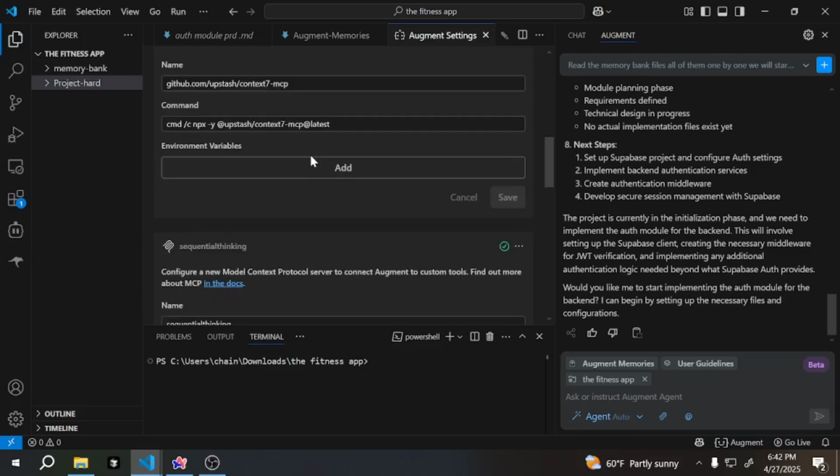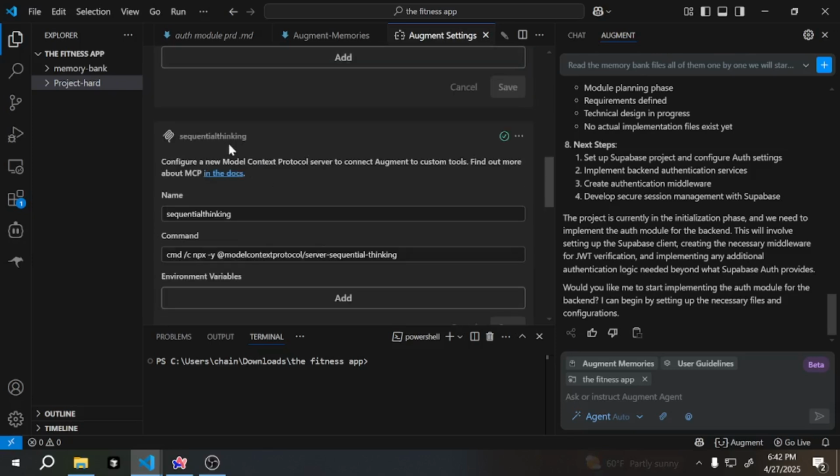I also have sequential thinking, so now I will tell it to use sequential thinking to implement the auth module completely.